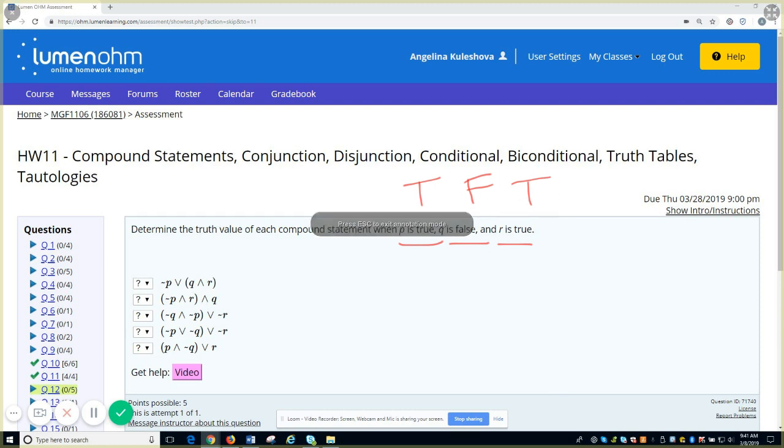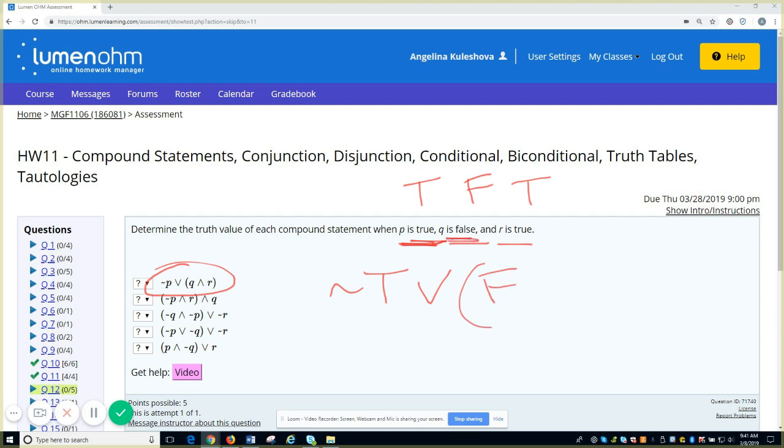And the way that we're going to find that is we're going to take each problem that we're working with, and we're just going to replace the PQR with the specific values that we're given and then simplify from there. So the first problem, we have a negated P. The P is true, so I'm going to put true instead of P. Then Q, I'm told, is false, so I'm going to replace Q with false. Then R is true. So I just took the first problem and then I replaced the PQRs with their assigned value. And now I'm just going to simplify.